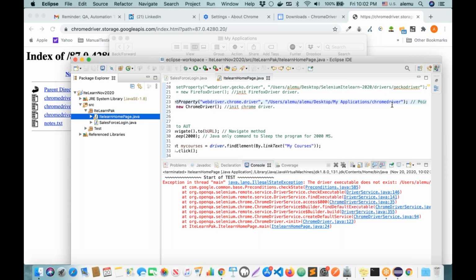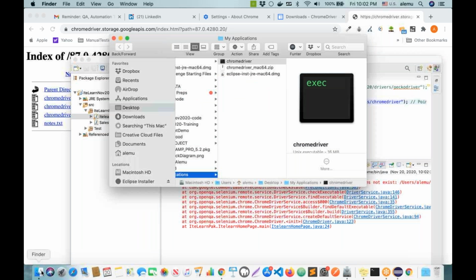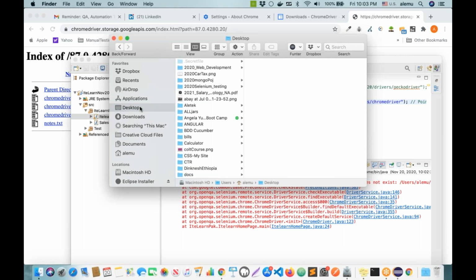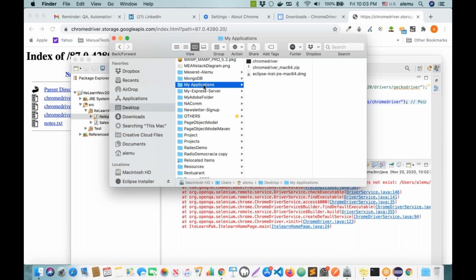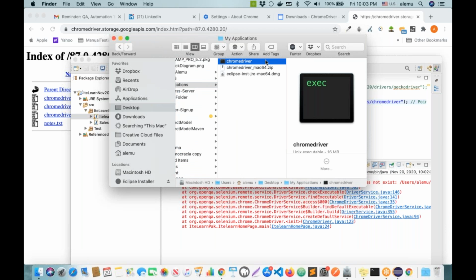Go to that file folder where I put the Chrome driver. Where you put the Chrome driver, exactly. Can you please put it into some better folder? Show me where you're putting it. Yes, here. Are you sure this is where you put it, the latest one? Yeah.